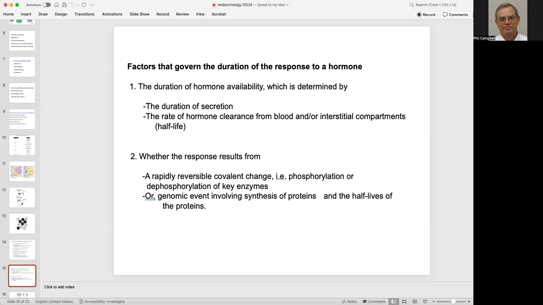Now, not only how long is that hormone available to interact with receptors, but how long does the process of the signaling process take? How long does that cellular behavior change take? Maybe it is essentially nanoseconds because it's a membrane permeability, talking about neuron, that chemical gated channel, that postsynaptic membrane, or maybe it takes days because it's a proliferation effect. And the cell doubling half-life is, say, 24 hours or maybe 36 hours. So that means that it's going to be days before you see the effect. So the effect can occur in nanoseconds. It can occur in days. And if we translate that to tissue changes, it could take years, right? So all of these can be the responses.